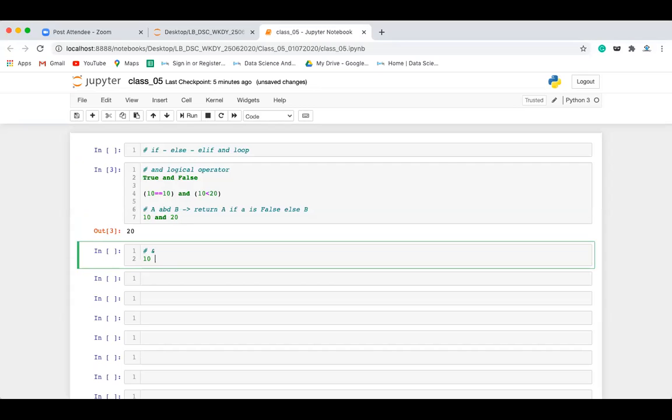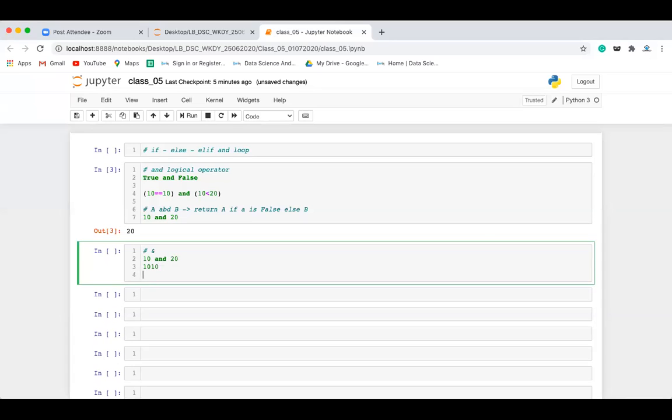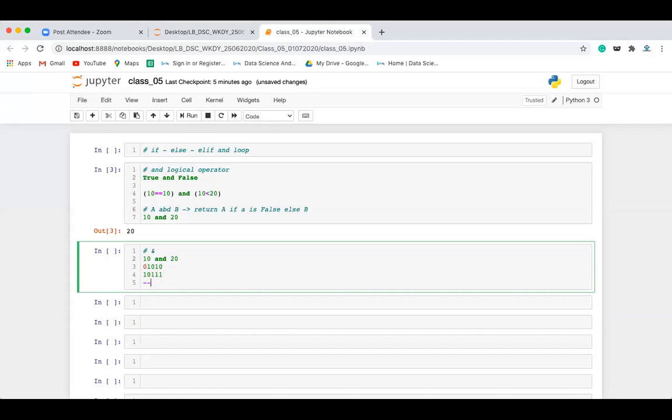If you're writing 10 and 20, 10 will be converted to binary, so that is 1010. Now 20 will be converted into binary, 10100. This is 4 digits, you have to make it 5 digits, so this is 1. And now you do the bitwise operation here.